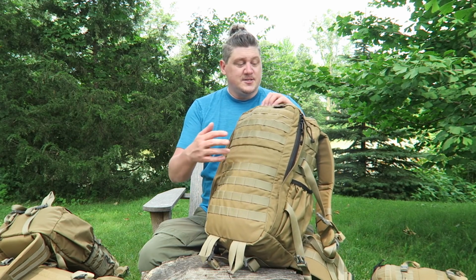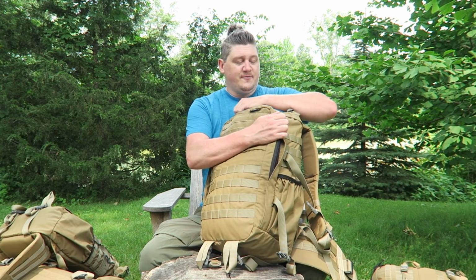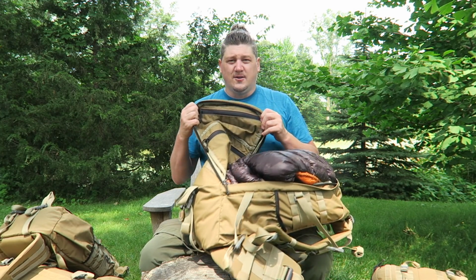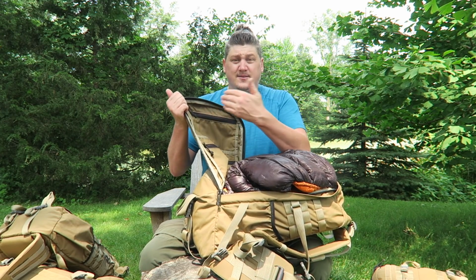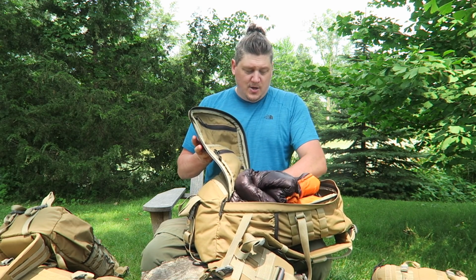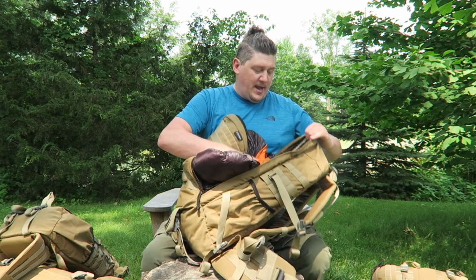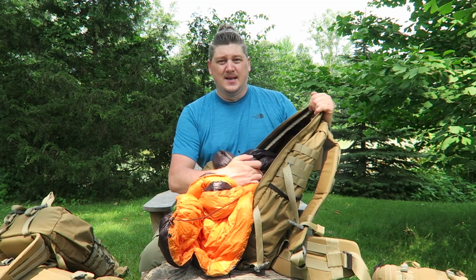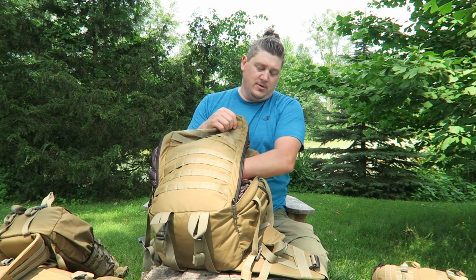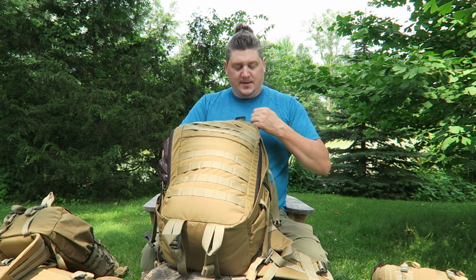On the inside, these packs are pretty simple and straightforward. On the inside of the front lid, or the front portion of the pack here, there are 2 zippered compartments. I believe you get one with the mono, and then in the back of the pack here, there is a pocket. You could use that pocket for a hydration bladder. They're fully hydration compatible, of course, but fairly simple in their design.